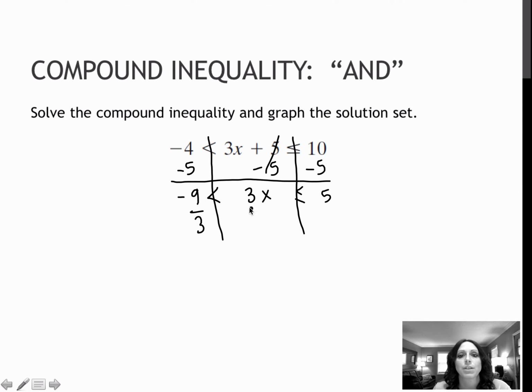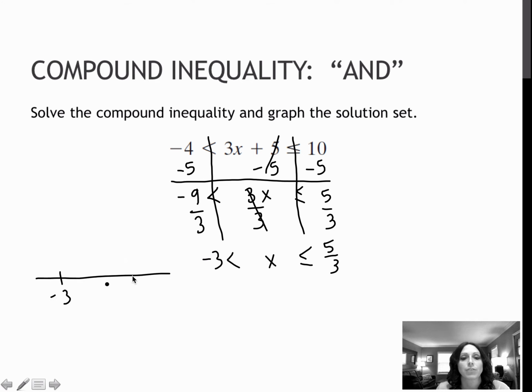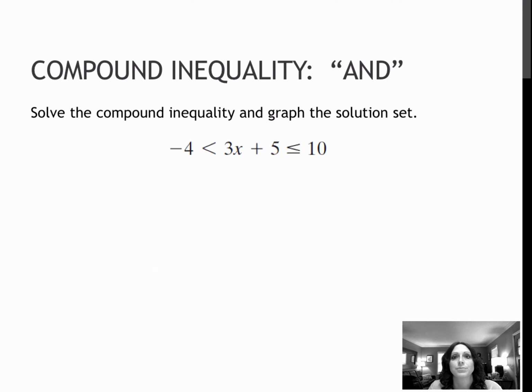I'm going to take this divided by 3, this divided by 3, and this divided by 3. So in the middle, I get the x that I wanted. Negative 9 divided by 3 is negative 3. And then obviously over here, I have my 5/3. So what I've done is I've saved myself a little bit of work, and I know for sure now that I'm really just shading the area in between negative 3 and positive 5/3. It's going to look like that. So that's the way I prefer to do it. If you want to break it up into 2 separate parts, you can certainly do that.